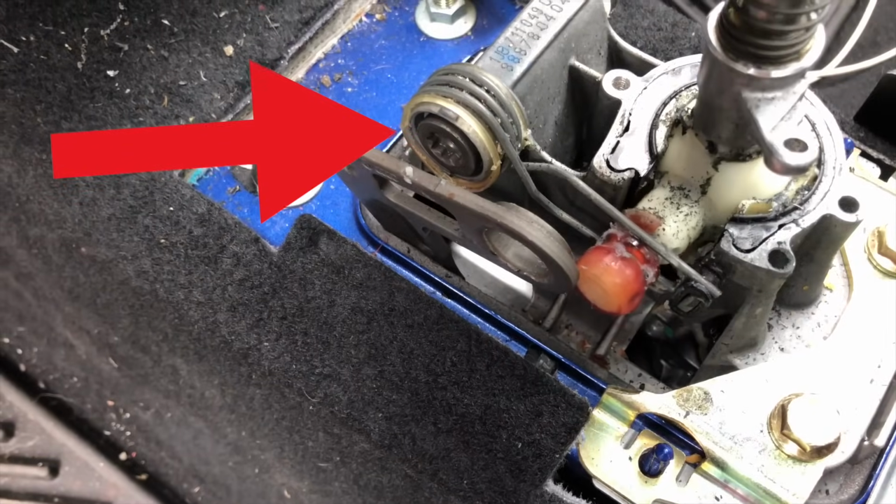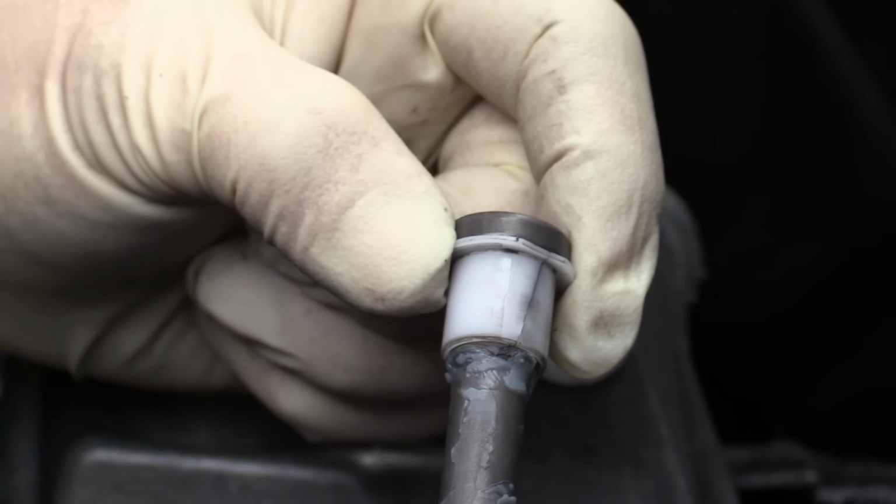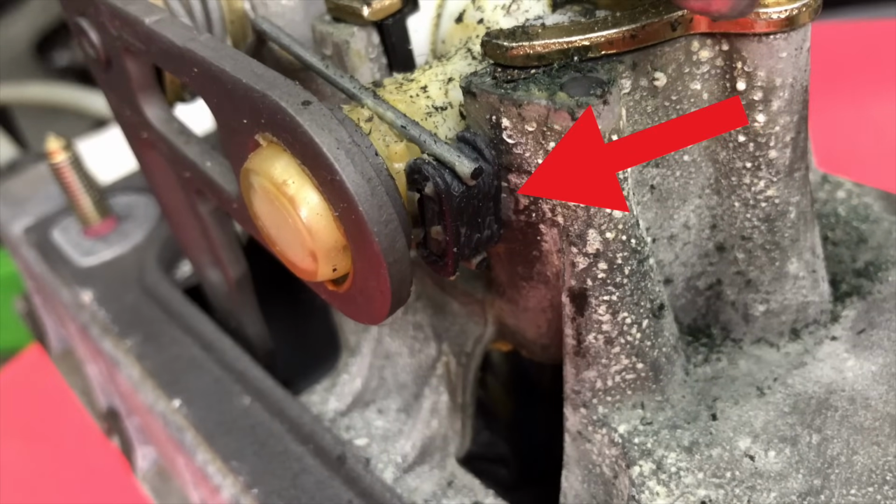I also replaced the bushing around the spring here, as well as the two in this front section. I'm not sure that made any difference, but for an extra few dollars, I wanted to go ahead and get it done. There's really only one little bushing left that I haven't replaced, and I'll probably replace that at some point. Doing the bushings on the shifter assembly in the car made a world of difference, but there was still some play left over in the shifter.